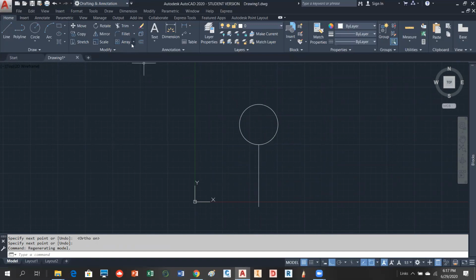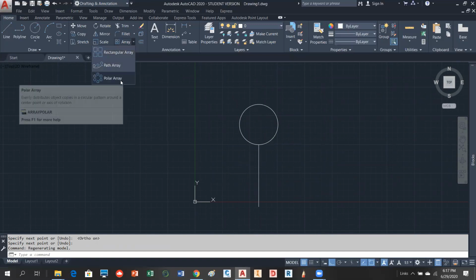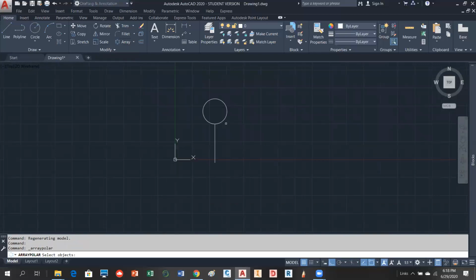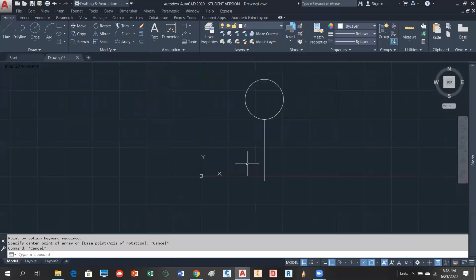All right. So this array, based on a circle, what we're going to do is select this, and then select that, and then hit enter. One of the critical things when you do a polar array is to select a base point, because if you don't, it's not going to work right. So I'm going to go ahead and select a base point, hit it there, and then actually, hold on, let me back out of there. Go ahead and hit escape. I think the base point was actually already showing up. All right, go ahead and hit the escape key. All right, let's go back into it.